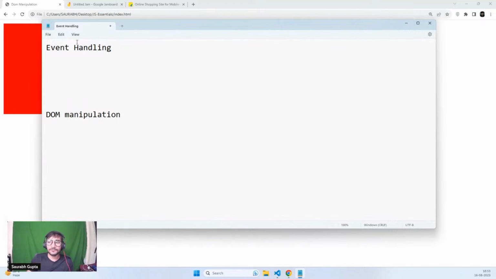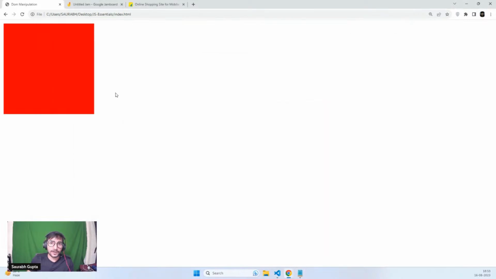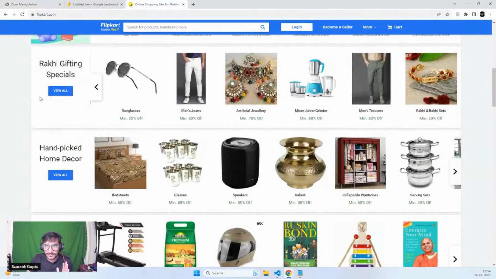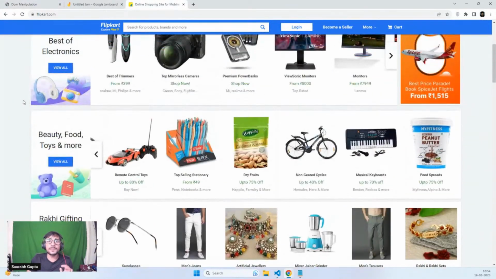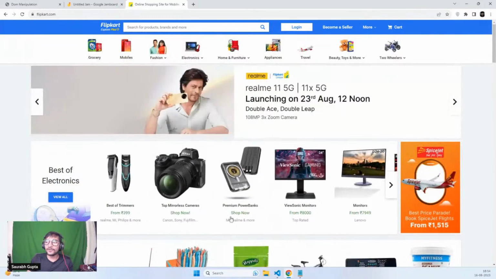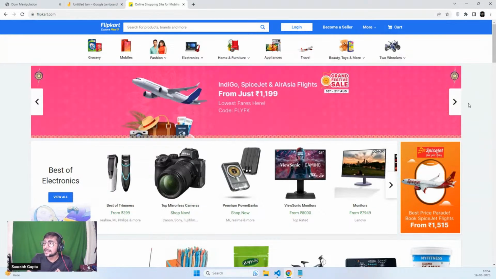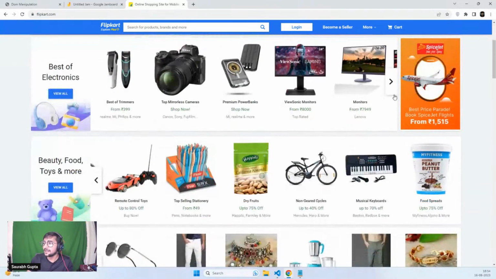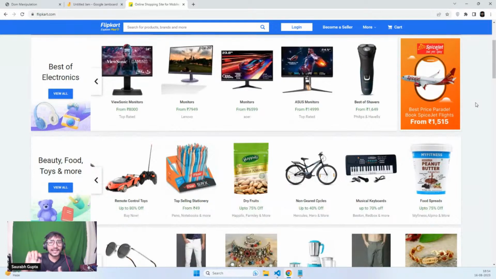So guys, for that, first of all, we have to understand what's an event. Now see, guys, whenever a user performs, now I'm giving you a very basic example, but events are also without user as well. But for now, let's say an event is nothing but whenever a user performs any kind of interaction on the web page. For example, hover. So when I go on something, that's an event. Click, it's an event. Double click is an event.